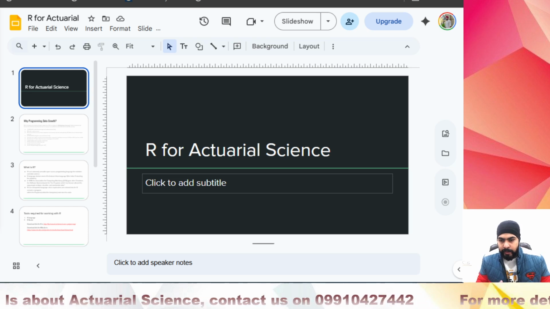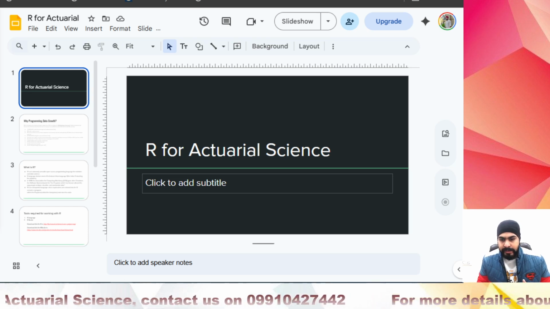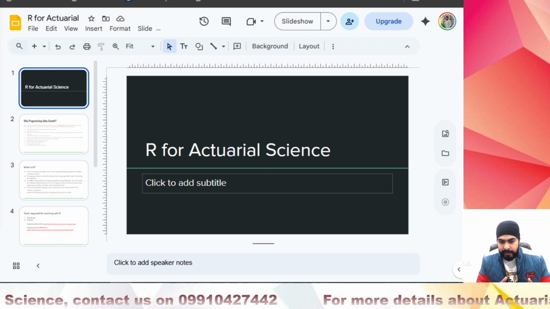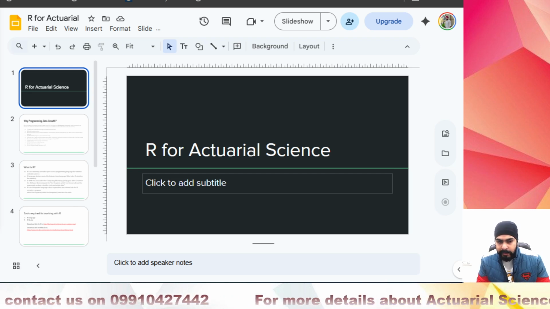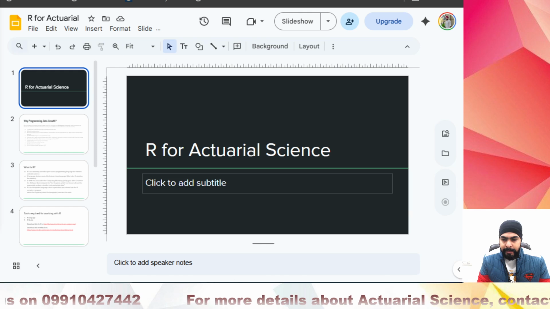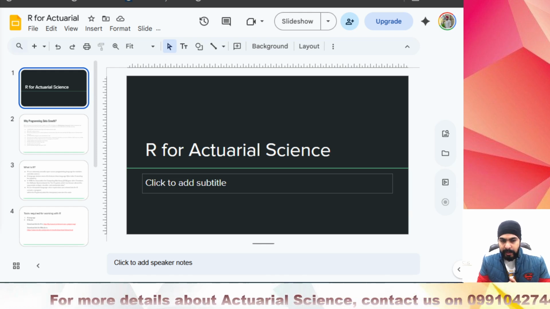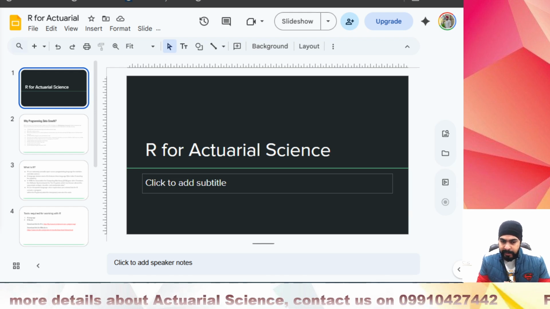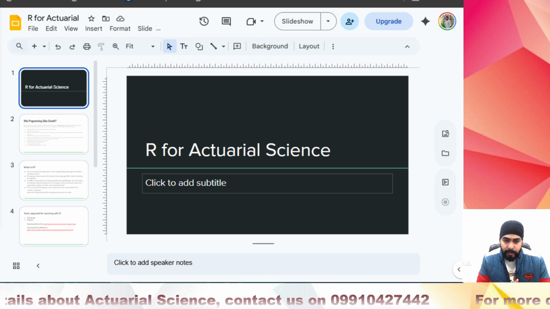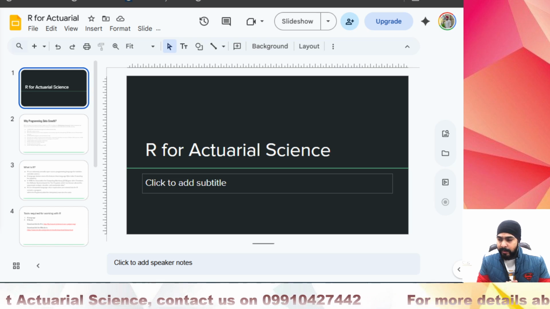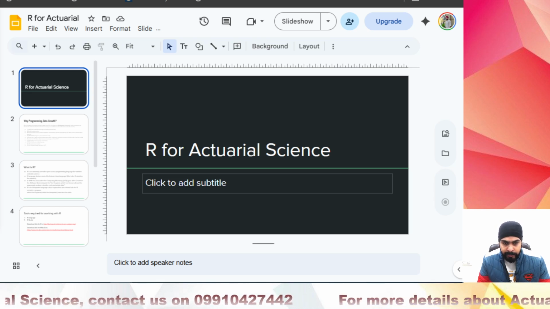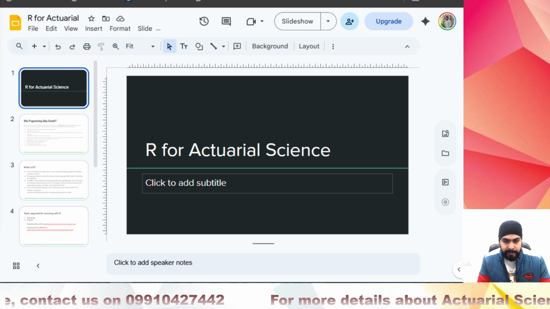But to make you understand how R works and what R is, and so that you can solve the problems of CS1, we will first be understanding the basic R, covering some of the basic concepts which will help you understand and write code in R, and it will also help you to be more familiar with R and R Studio. That is how we'll be proceeding.